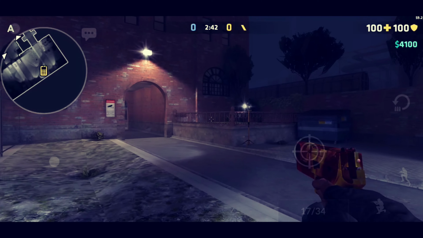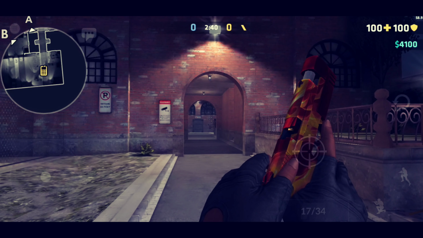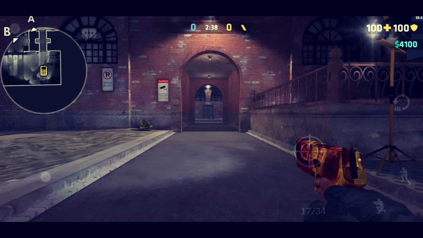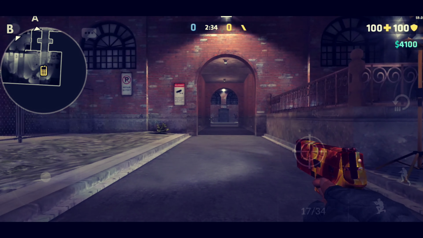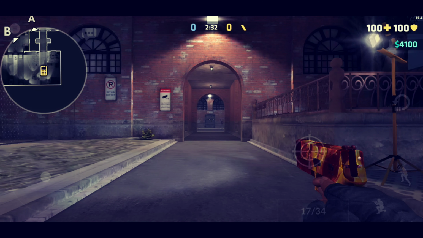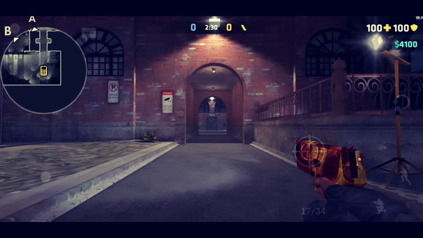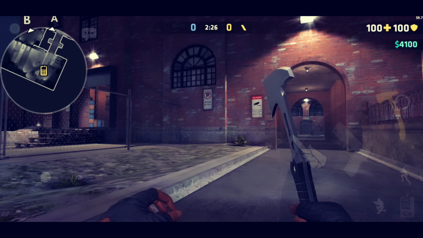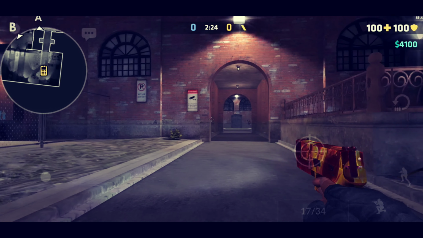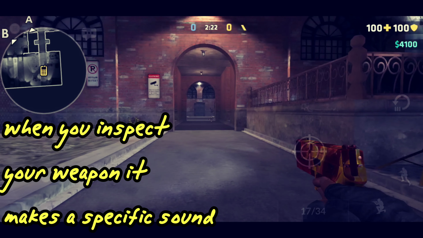So now that we've covered all of that, let's talk about the different basic things. There are other things in the game of Critical Ops that you can use to your advantage when it comes to sounding. So let me show you exactly what I mean, guys. As you can see, I got my pistol out. I also got a knife, but I only got a pistol right now.